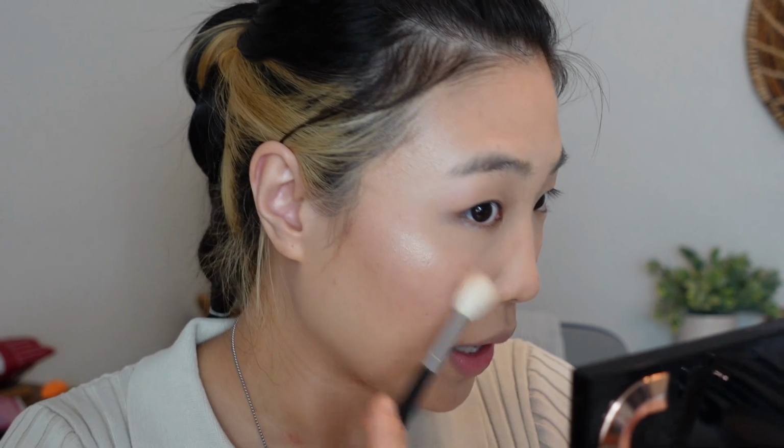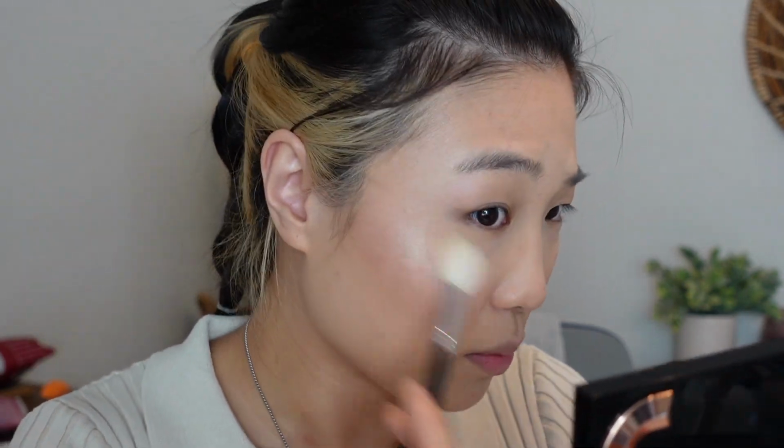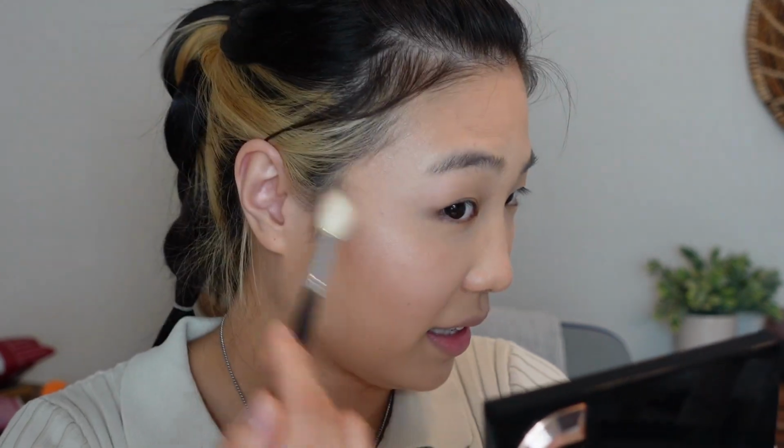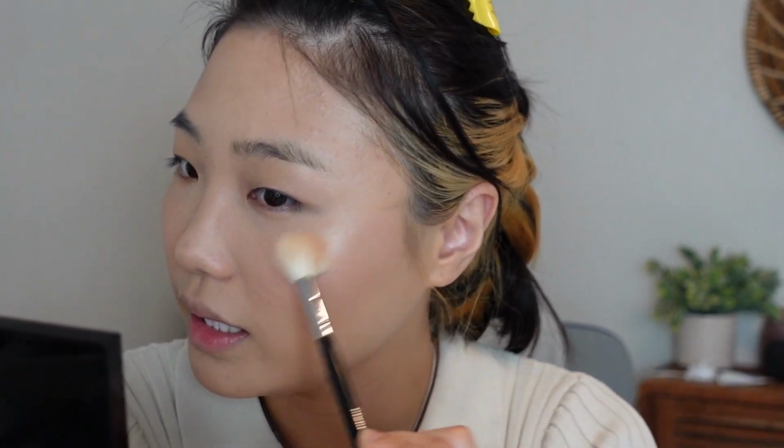But all the Wet n Wild powder highlights, I really enjoy them. Don't know what magic they put in there. I have a bunch of Wet n Wild highlights that I usually just switch around, and they're pretty similar in formula, if not the same formula. I need to buy a liquid highlight because I have liquid blush, liquid bronzer, liquid everything. So I want to get a liquid highlight.